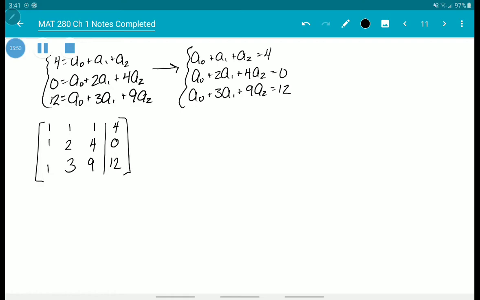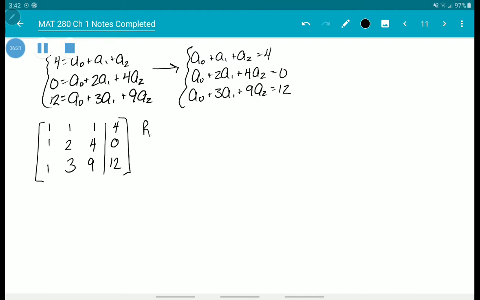Now, I know we could pop this into the calculator and do RREF, but remember, that's not the point of this class. The point is to be able to understand what the calculator's doing. So we're going to do some Gaussian elimination. Now, we already have a 1 in the top left-hand corner in that A1 slot, so we're good there. Now we want to eliminate this guy and this guy. And we're going to use those elementary row operations to do that.